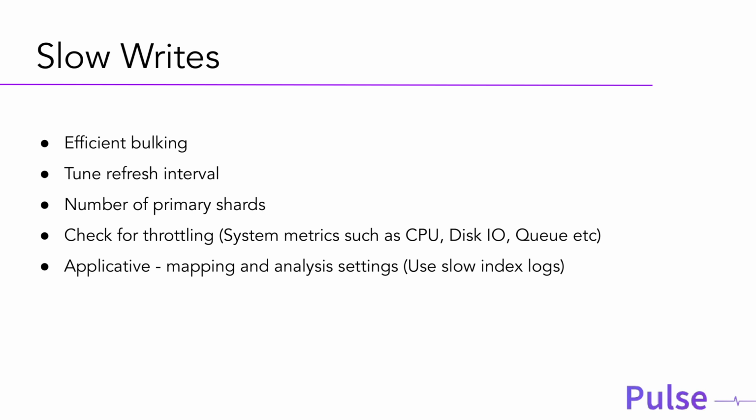So if you have a queue on the right side, you'll have slow writes. First you probably need to look at the queue. Then one of the main causes for slow writes is writing without bulks. If you have many small write operations, it will not be as efficient as writing one big bulk. So that's also one big recommendation that we have.